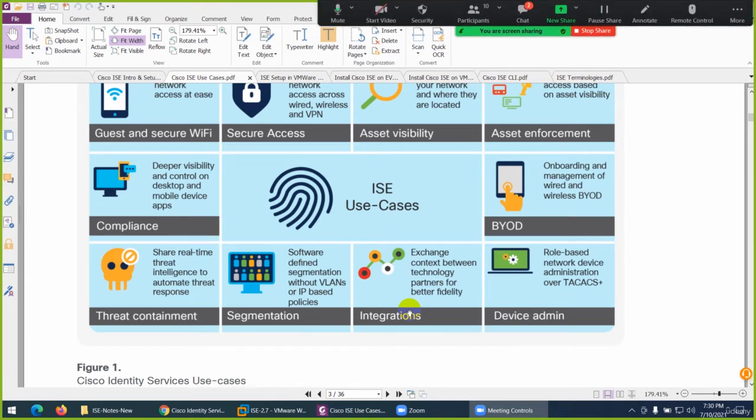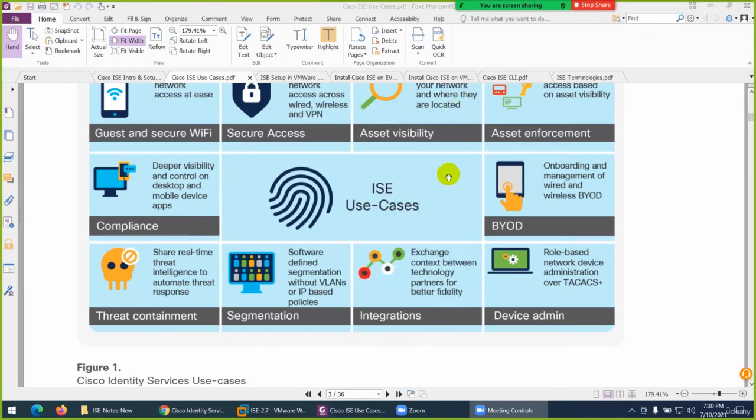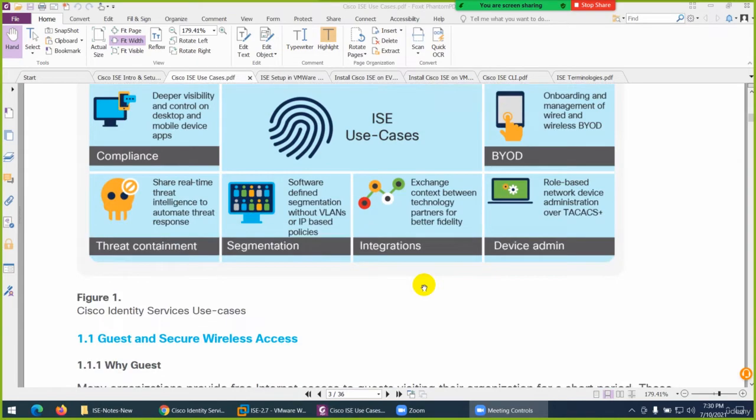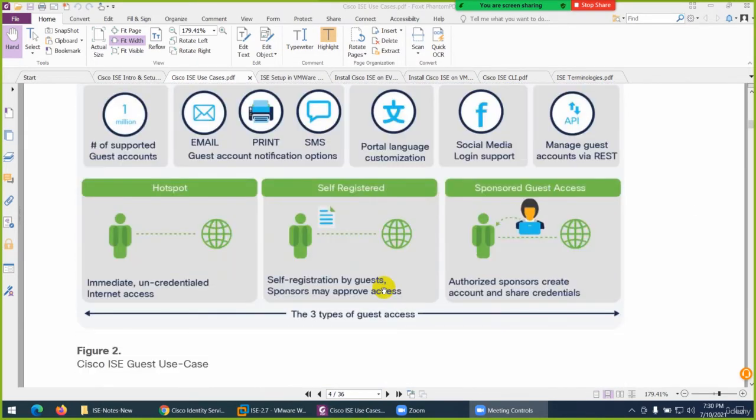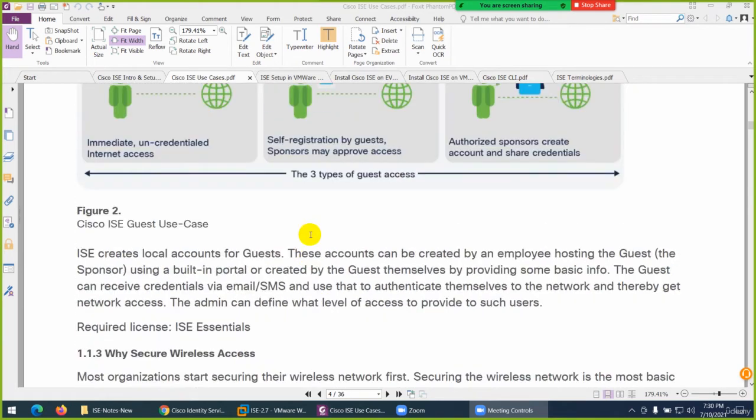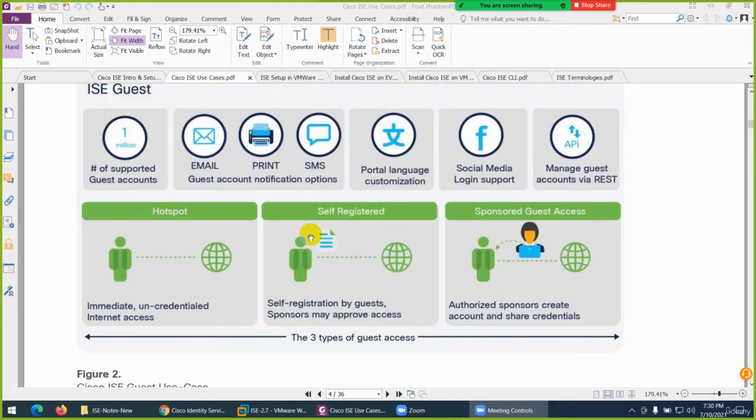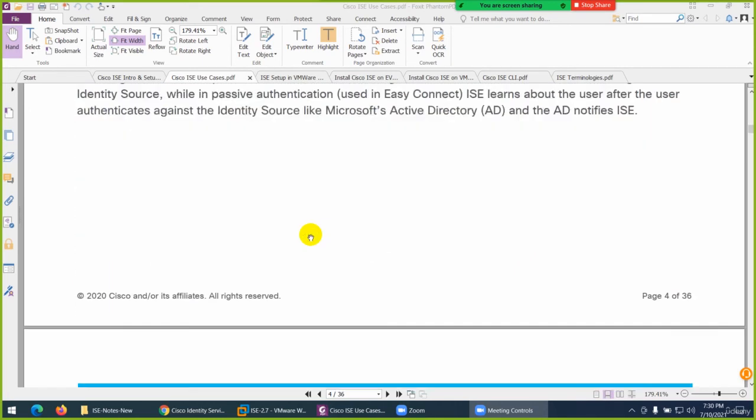Vulnerability. Vulnerability is very important in real life. So if you want vulnerability, you can integrate it to Cisco ISE to give you the full report. And then the last one is device admin. You can use Cisco ISE for device administration, for management purposes. You know who can log into your device and what they can do, and whatever they have done, it will report to you as well. So these are a few use cases, and you can go through all these documents in detail. It can send you email, print, and so many other things. There are portals as well. Again, we will discuss in detail.